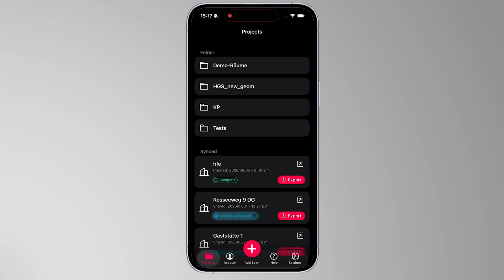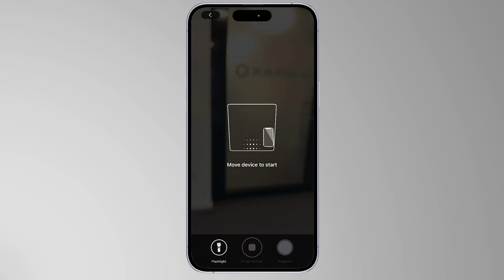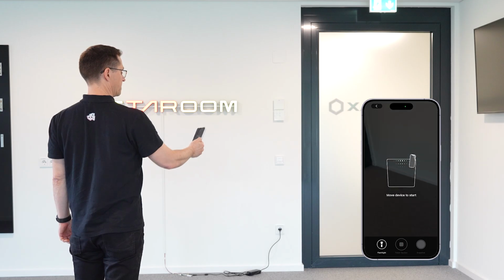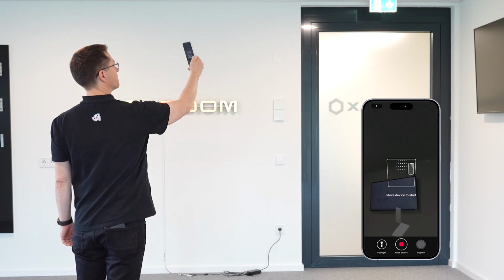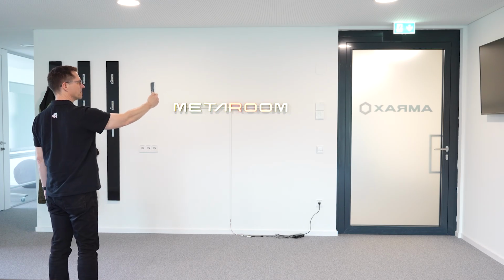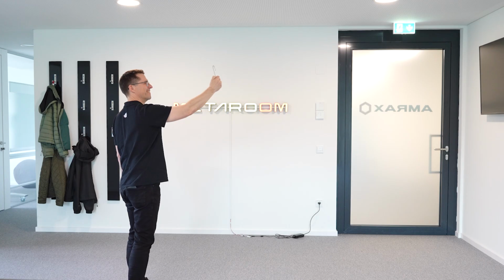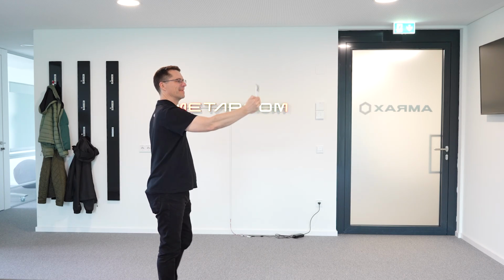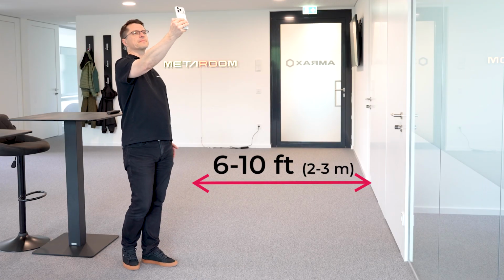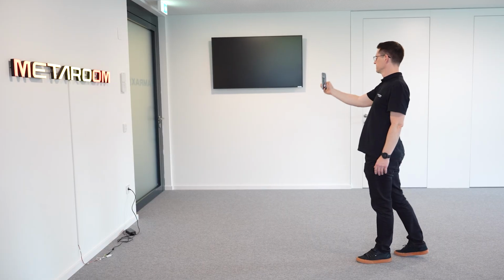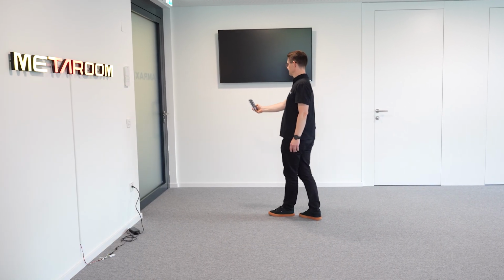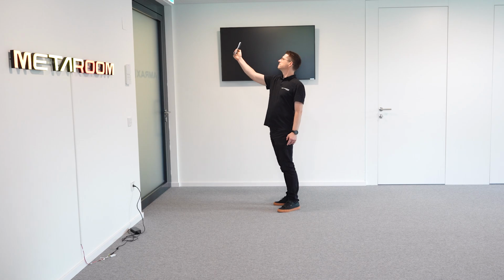As soon as the camera view is open, first point your device calmly at the room. The app needs a moment to orient itself at the start. So move your phone slowly and steadily until the first edges and surfaces are detected. It's best to start in an area with clear structures, for example, a room corner or a wall's edge. Ideally, keep a distance of about 6 to 10 feet from the walls so the app can capture enough of the room. In certain situations, you can also move in closer, for example, when an area or a detail needs to be captured more precisely.